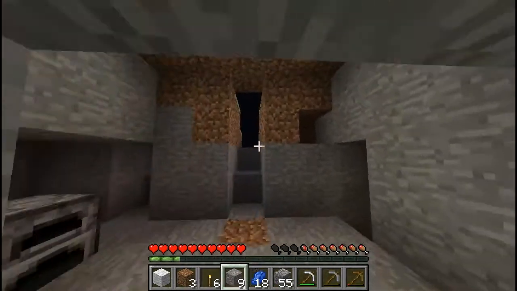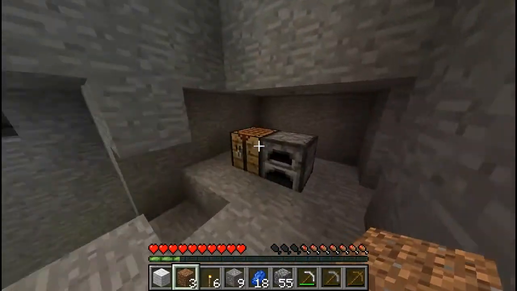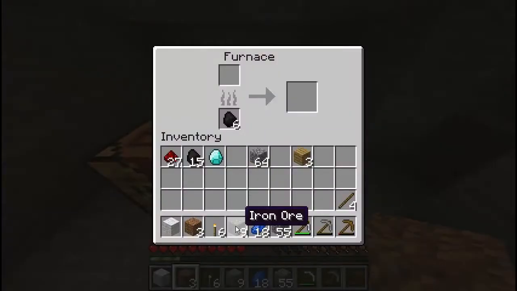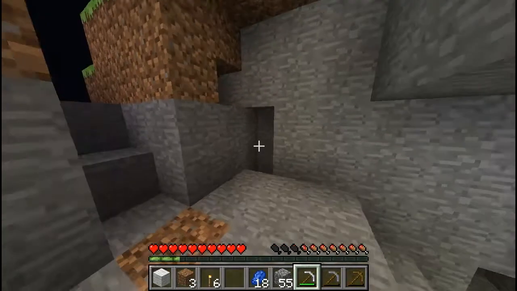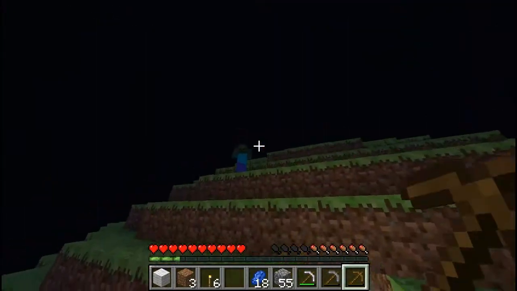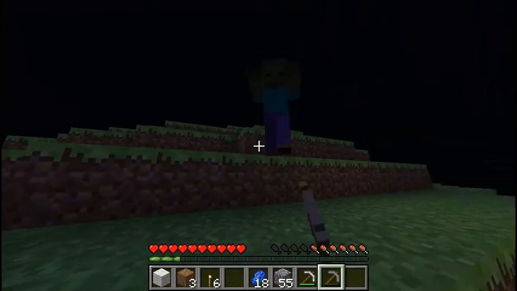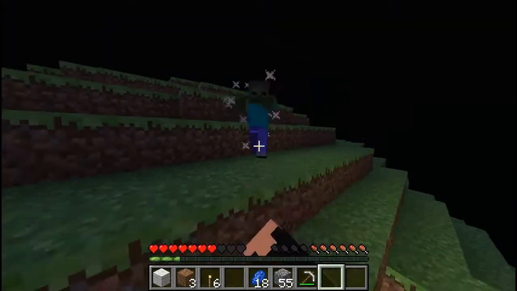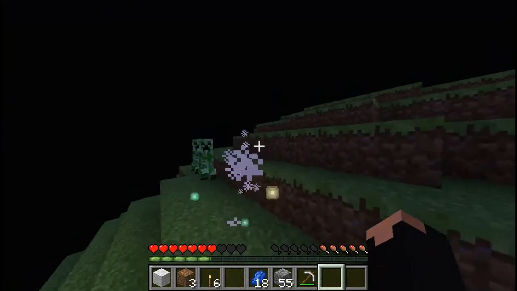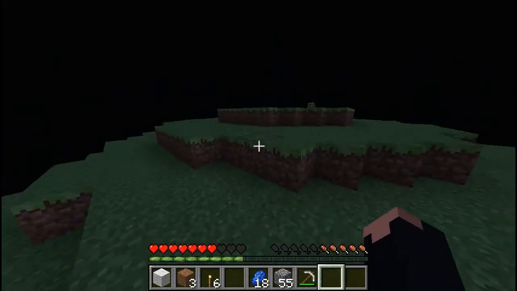I should probably block this off. Zombies. Come here. Right, I'm just gonna start smelting so I can make an iron sword. I'll use the last of my stone, and remake a pickaxe. You got through two pickaxes. Oh, hello there. Hello.